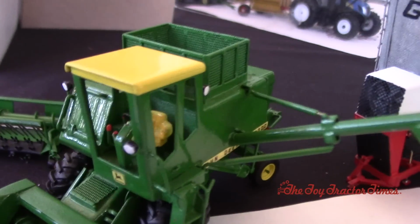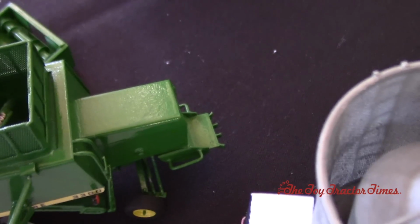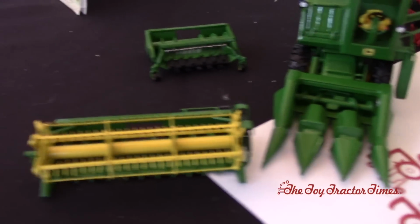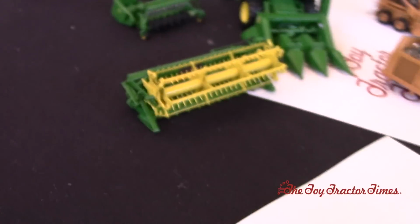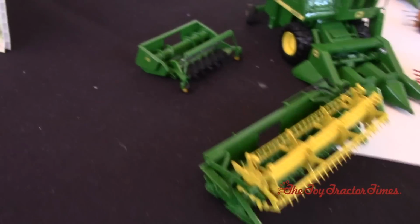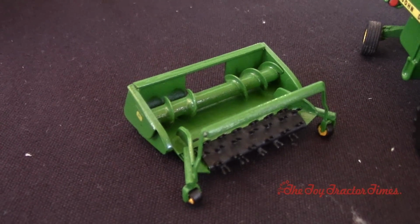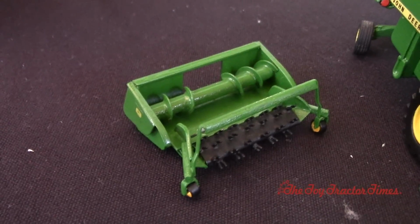Just want to take a look at the levers and the controls he put in here, the engine, straw chopper. And I thought it was cool that not only did he build the corn head, but we've got the grain head for winter wheat, oats, soybeans. And you can see the sickles and all the working parts that go into making it look like the real head. And then we've also got the belted pickup for windrowed wheat and straw crops like oats, barley, things like that.